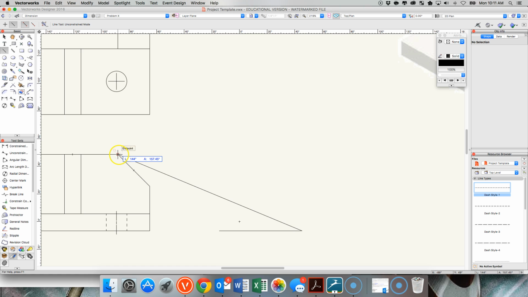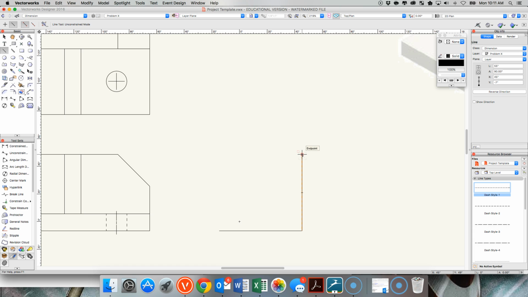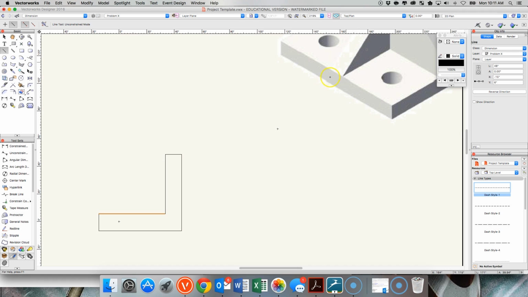Let's see. Grab a hold of it. Okay. There we go. Now this line right here is 12 inches. If we look at the top view, that top rectangle, that's 12 inches. We come down here to this line. It's all about using your tools. We're going to grab this guy, and we have that, and then we have our last 45, which is this piece right here, this angled line.